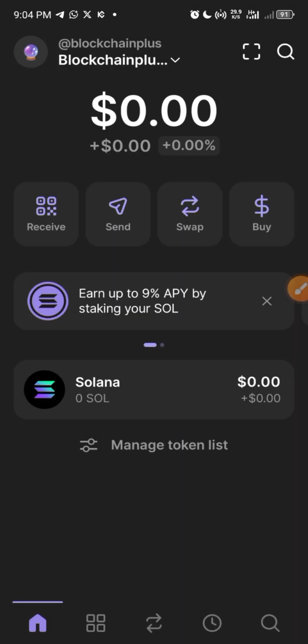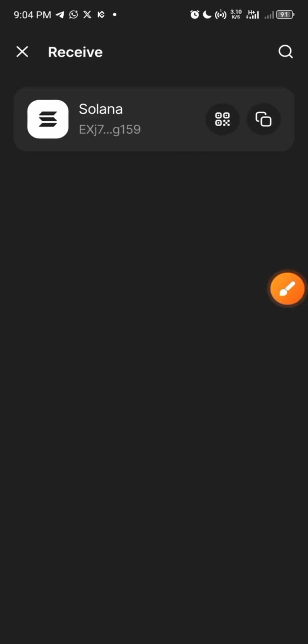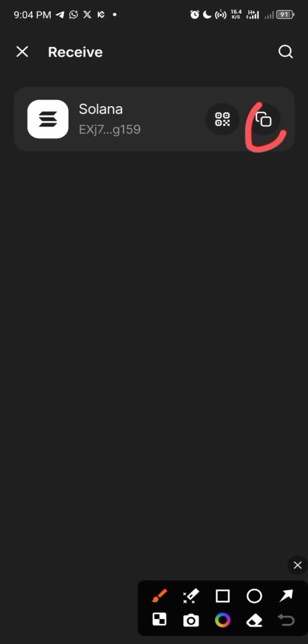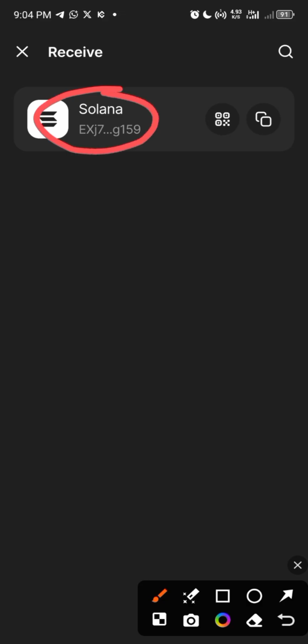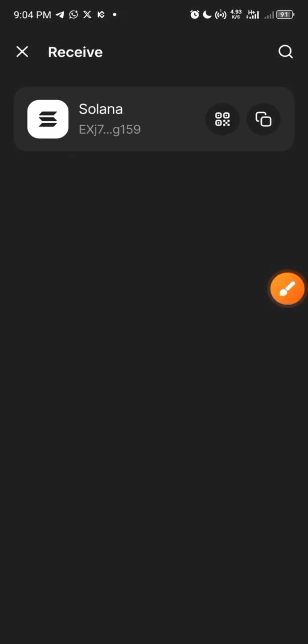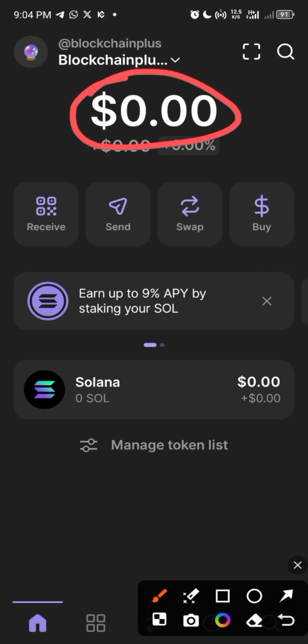Now before I come here, first of all, I will go to my Phantom. Now this is my Phantom, so you must make sure you have money in your wallet. If you don't have money in that wallet, you can fund it by using receive. Just click on receive, then copy this wallet address. Once you copy the wallet address, make sure you send Solana to that wallet address. You can see it is Solana that you're using. Once you send your Solana, the amount is going to appear here, and the equivalent in USDT is going to appear there.